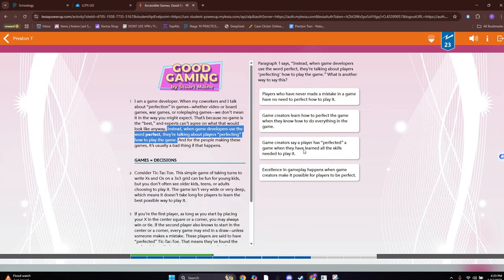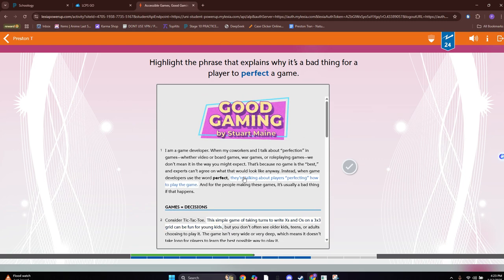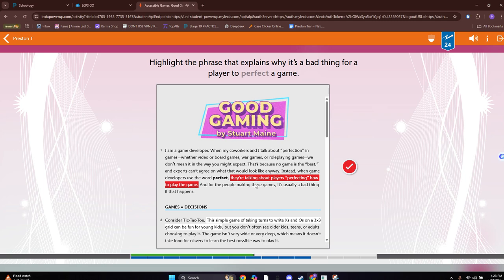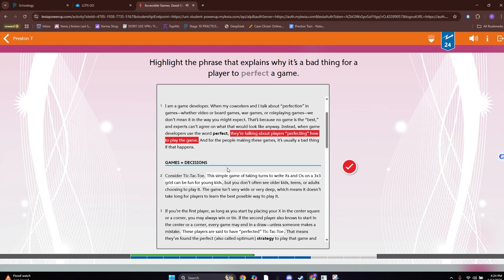Which choice shows the meaning in new words? Reread the text and find the part that shows why it is not a good idea for players to perfect a game.